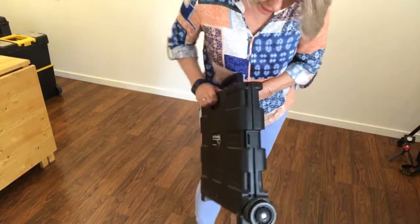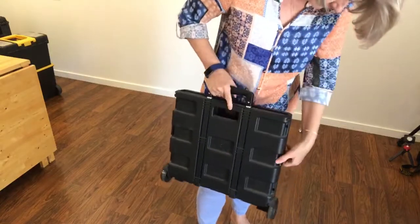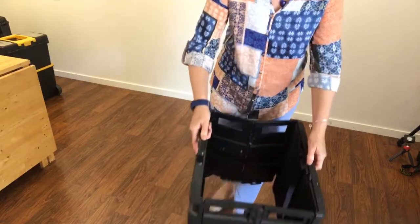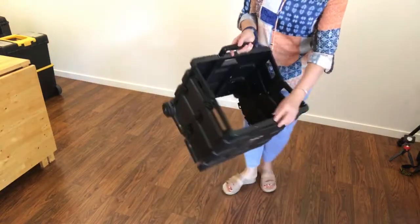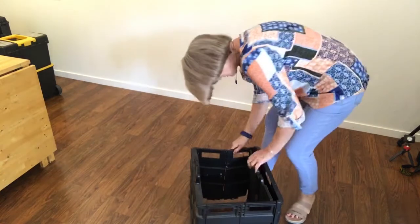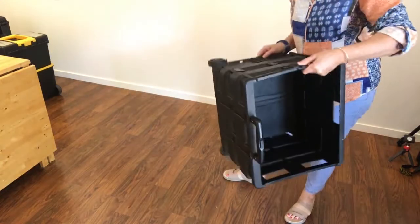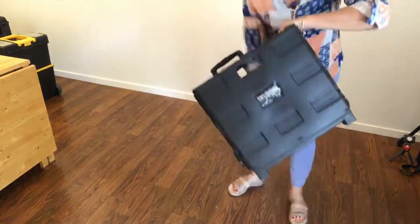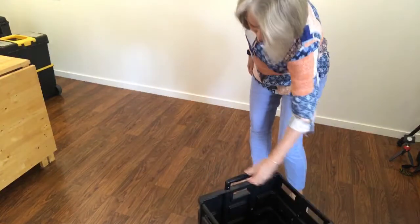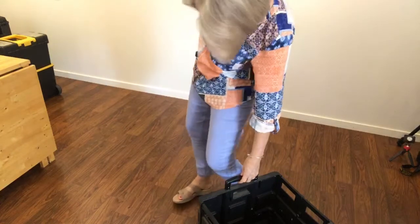But what's groovy about this is once you unclip these sides, this whole thing opens out into a square cube box like this, and there's a little flap here that flops down as the base, and it's a really sturdy crate. So that's a really strong base inside the bottom there. So I've used this over and over for like 20 years. I use it all the time.